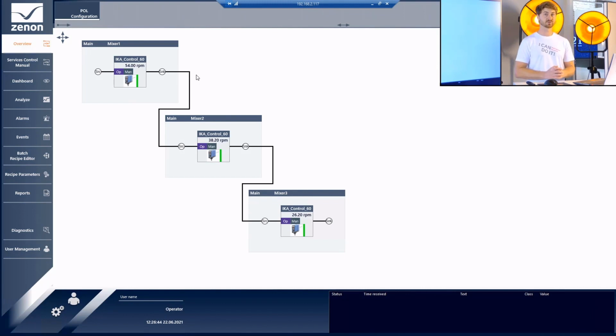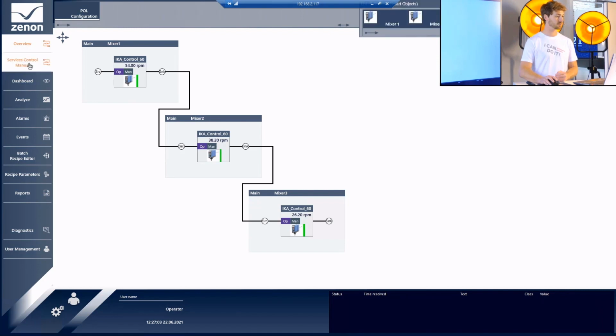Knowing, as was also mentioned by Dr. Bamberg, that the intelligence is in the services and all the procedures coming with the MTP, of course we also want a generic solution to display all those services and procedures. Therefore, we have created here a service control menu, which is a screen that pops up on the top right. And again, it's quite flexible, as this screen later on should list all instances of your smart objects. So in my case, I have those 3 mixers.